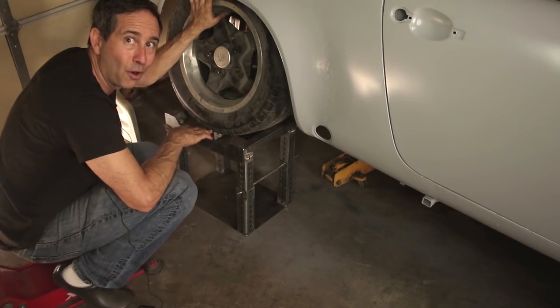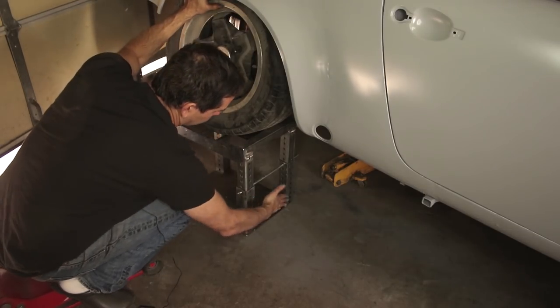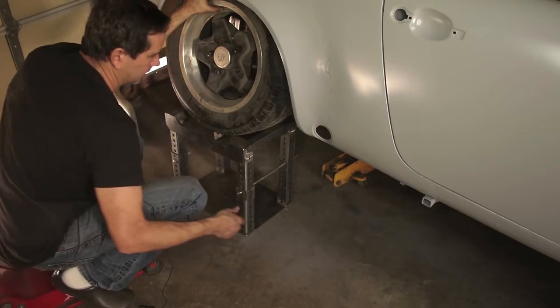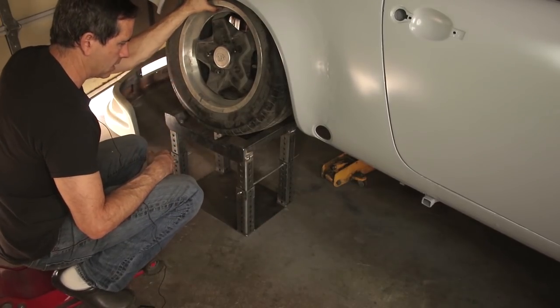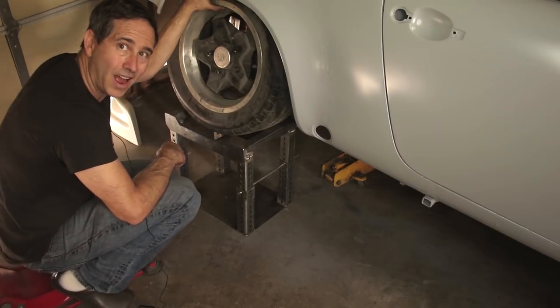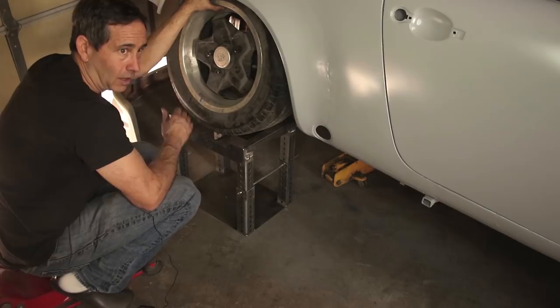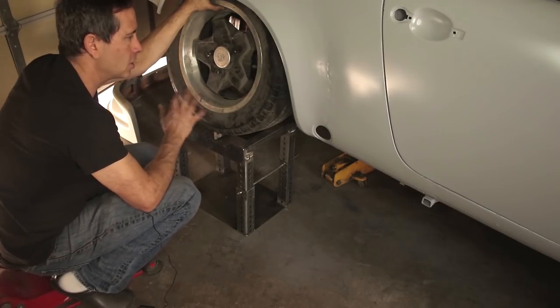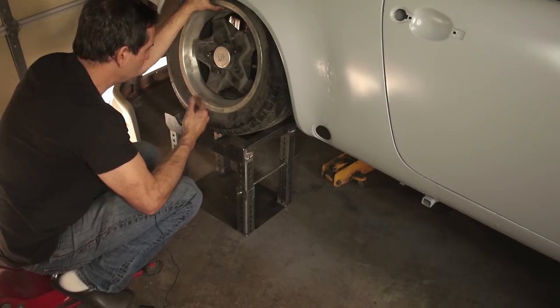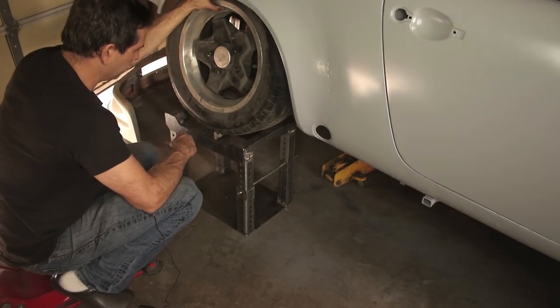This is probably overbuilt, just like I do everything, but I'm considering adding some shear plates along the sides. So I want to get a feel for how much it takes a kind of parallelogram. But right now it's looking okay. But I'm going to do this on my daily driver. It's a lot heavier than this car. This car has no engine, no transaxle, so it's not really fair. So I'm going to take this to my Mazda and do the same thing, okay?